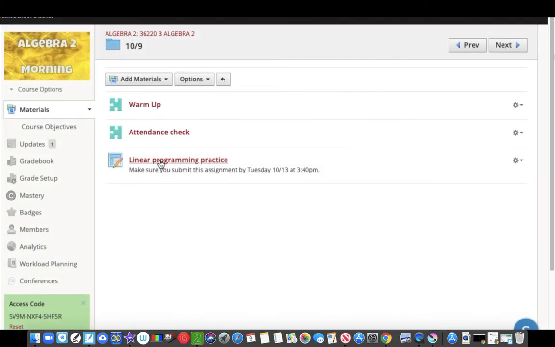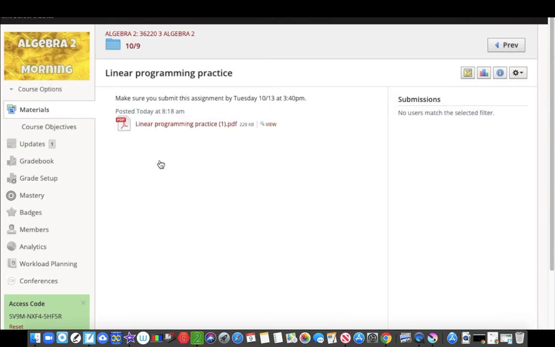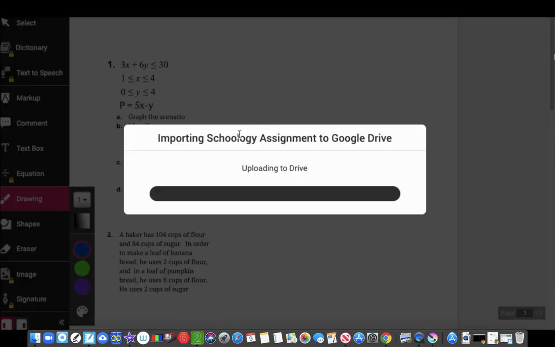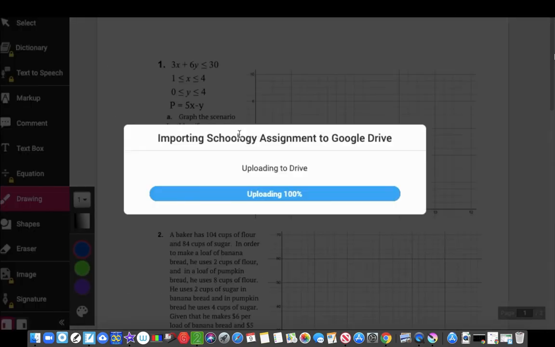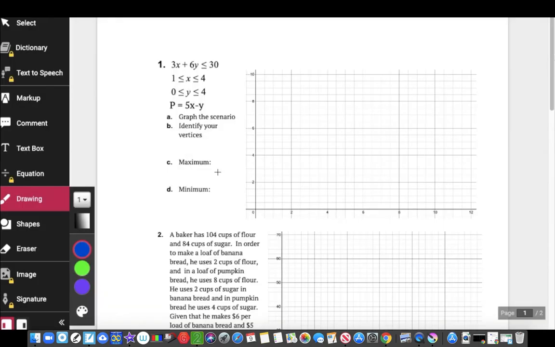And then you have some practice here. Now the practice is set up in a PDF document. I do not expect you to print it off, but you can use something called Kami. It's a Chrome extension that you can get. If you don't already have it, it's in the Chrome store, whatever they call that. And you can open the document that way. When you open using Kami, one of the cool things about it is that you can write right on the document. Another cool thing is that your computers are touchscreen, so you're able to actually do this on your own screen.